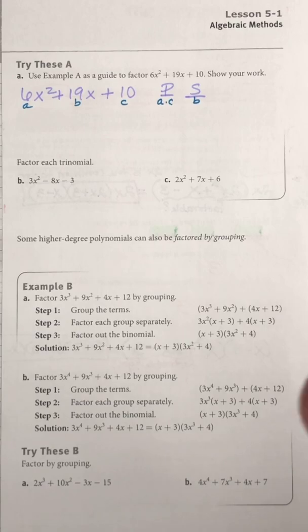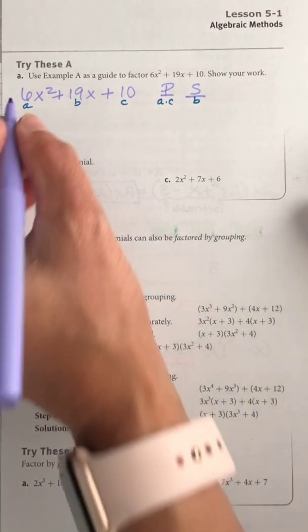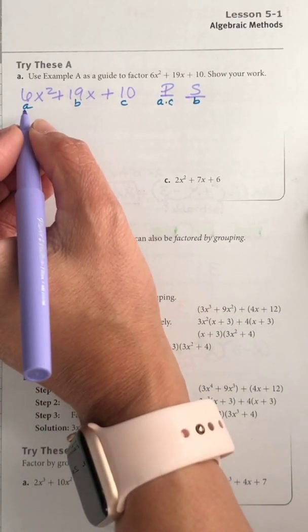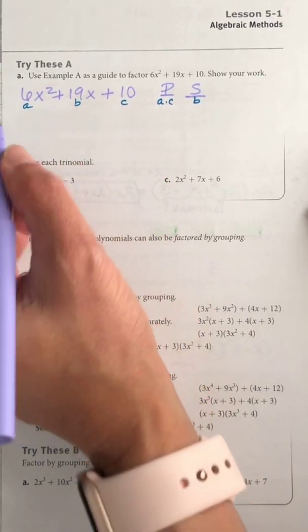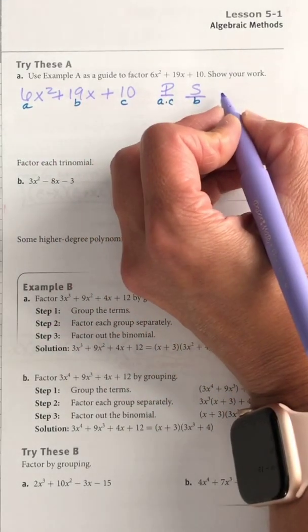If you didn't do that IXL, you might need to go back and do it so that you get that extra practice. Or if you did it, but you're still kind of like, I'm not sure, then you should go back there and do some extra practice. All right, so let's see.